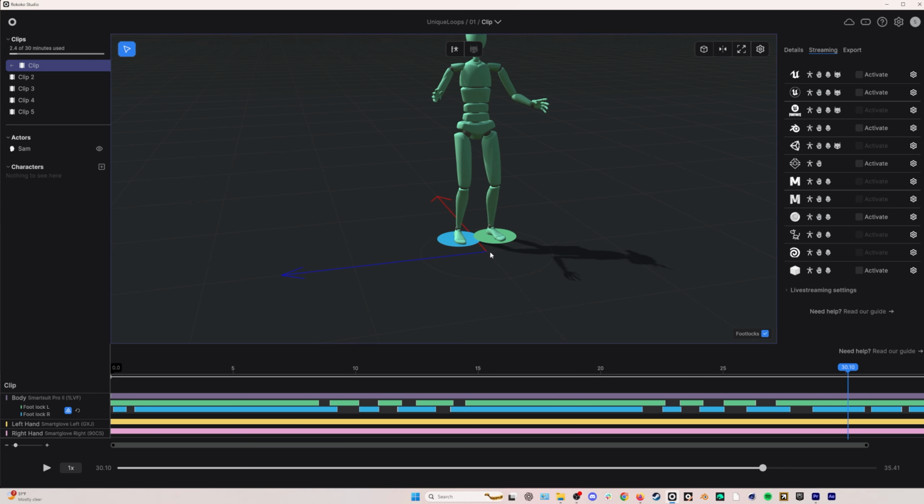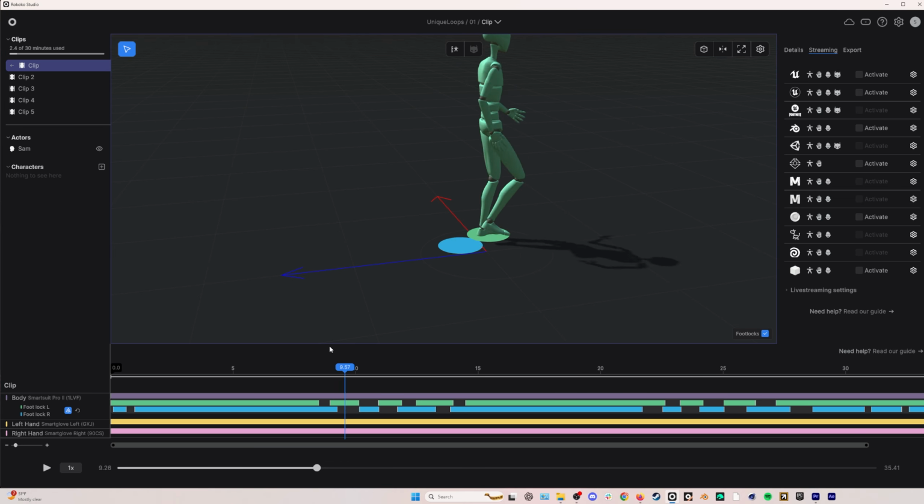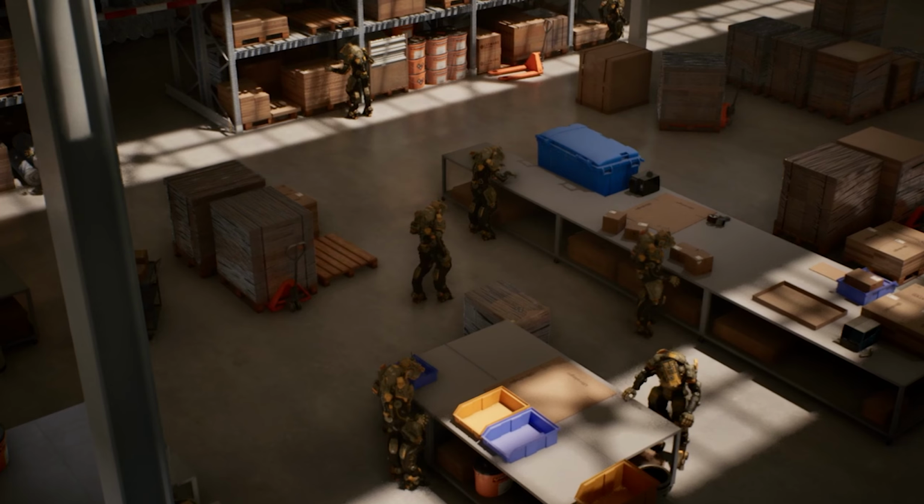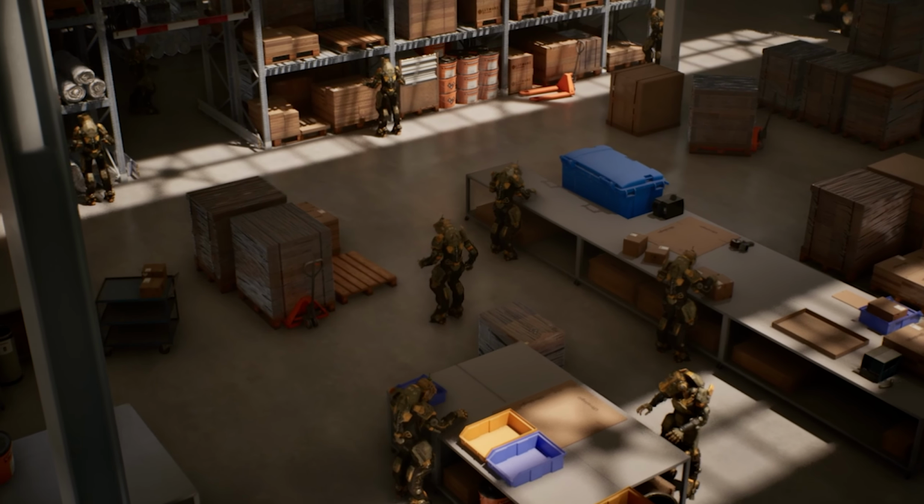In this video, I'm going to show you how you can use the new drift fix filter, which we just added in Rokoko Studio, with the looping features in Rokoko Studio Preview to create just that, a seamless loop with a character who is transitioning around their environment, but is not sliding all over the place. Let's jump into why this is so unique and why it's such a cool little trick you can do in Rokoko.